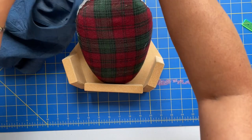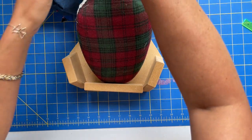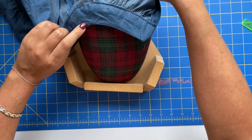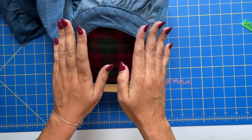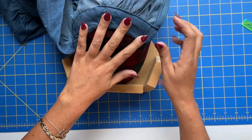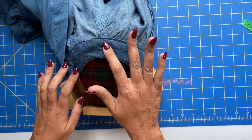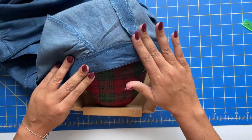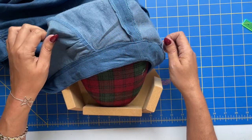And then as I came around, especially this super curvy part, I came like this around the thing. See how that just wants to lay nice and flat rather than doing it on the flat surface? The tailor's ham really did come in clutch. So I was able to kind of press all of this down and put the little hem tape where it needed to go, then kind of rotate it, do it again, and so on and so forth around the troublesome parts of the neckband.